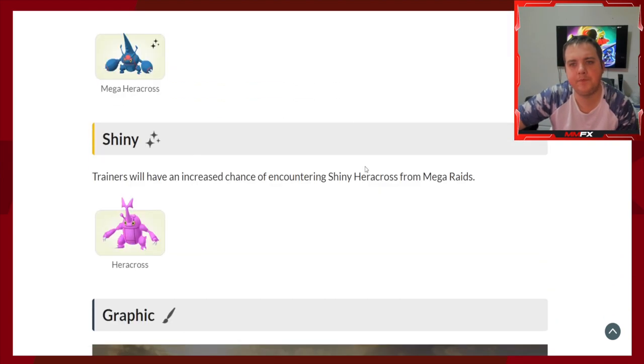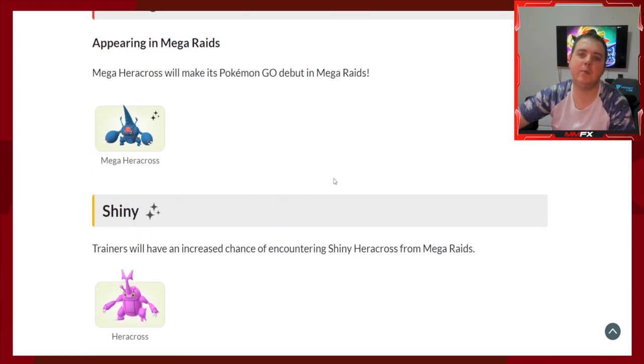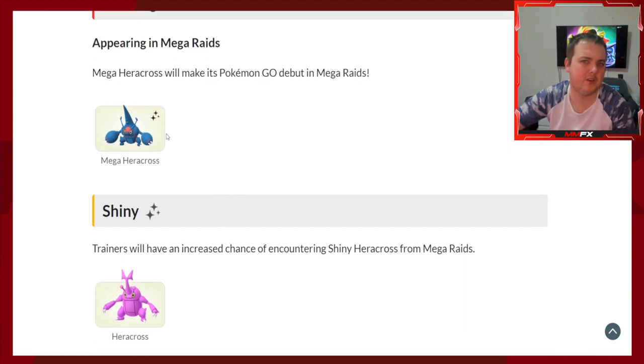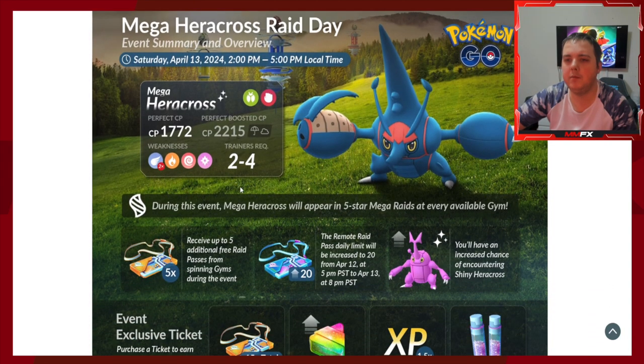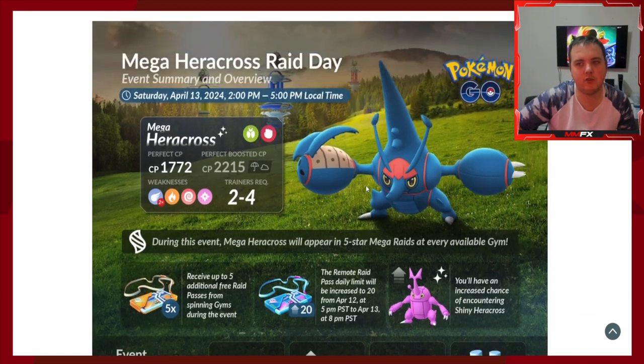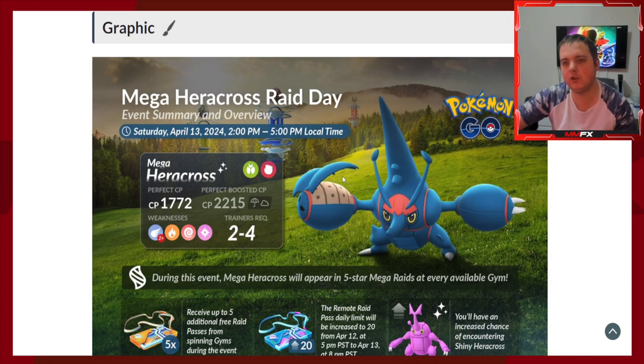I think it was the 15th. So if you are looking at Mega Heracross, when you Mega Evolve, it does look like this, and a shiny is going to be pink. There is no Mega Heracross shiny form here for some reason. But overall, this is actually going to be a really good event. Heracross has been much needed due to its fighting type.